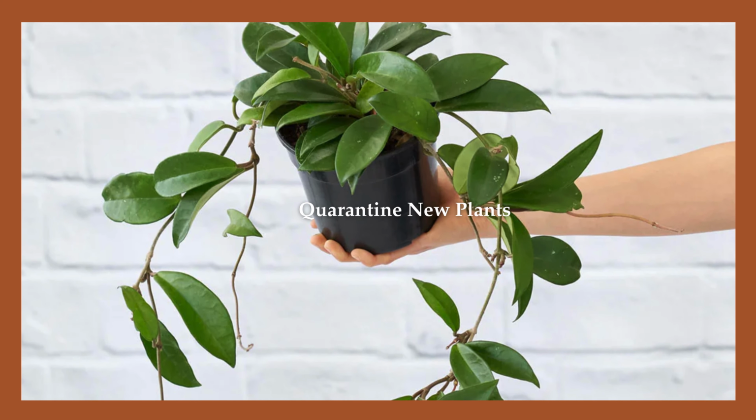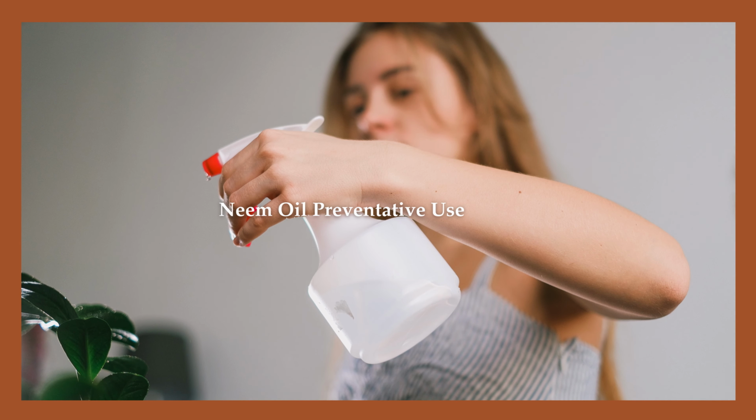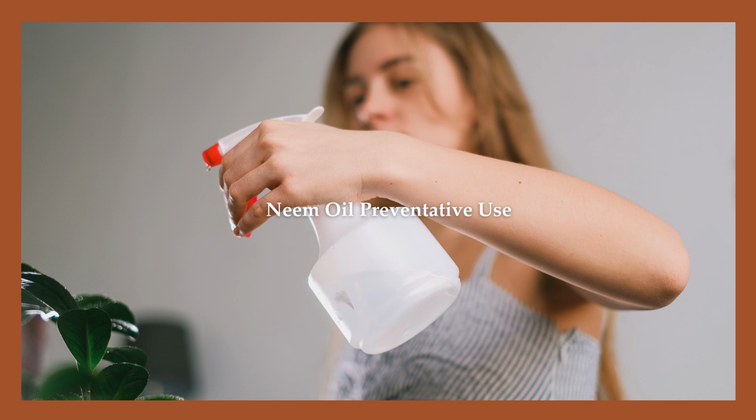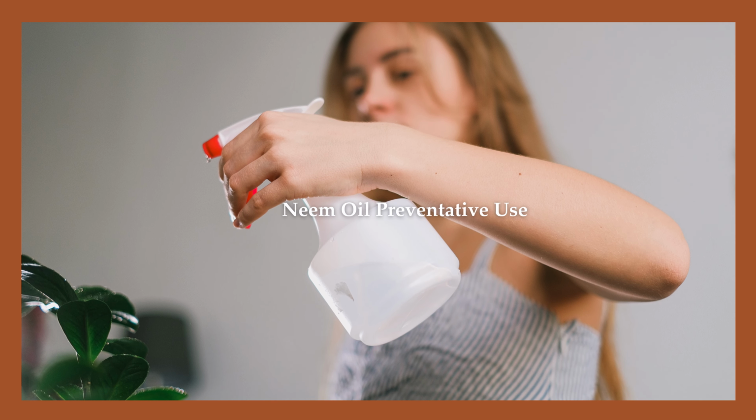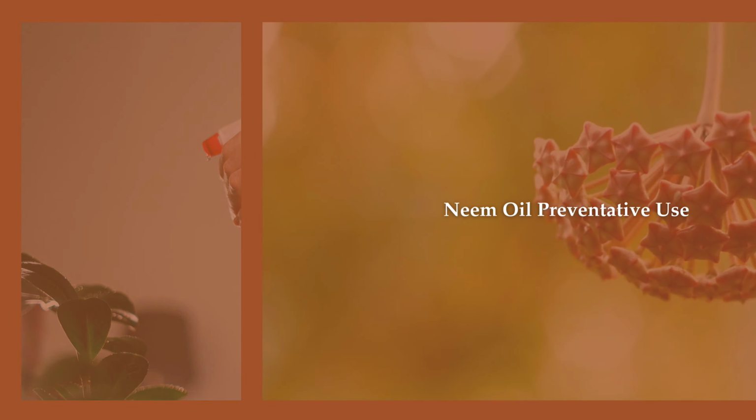Quarantine new plants. Always isolate new plants for 7 to 10 days before placing them with your main collection. Use neem oil spray 0.5 to 1% once a month as a preventative. It works as both a repellent and growth disruptor for many common indoor pests.